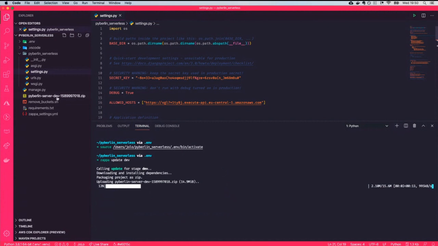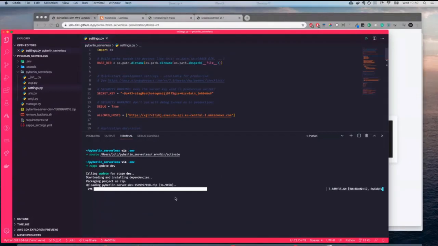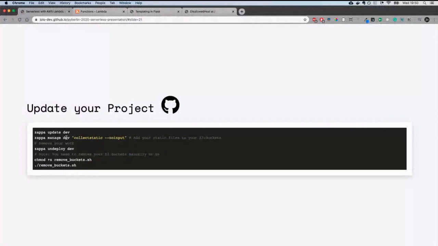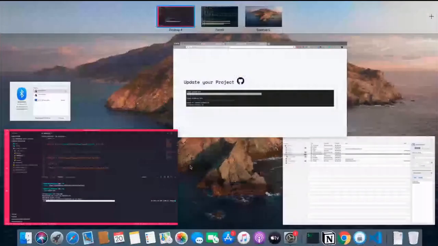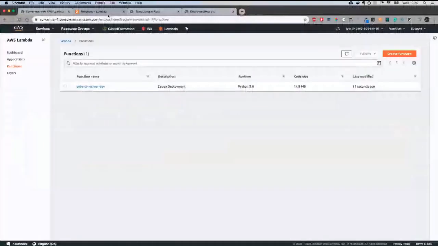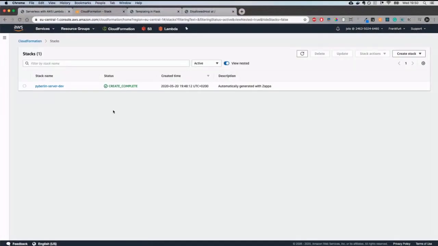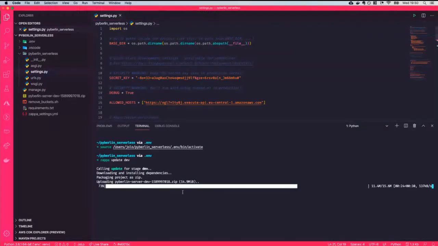You already see here it's creating a zip file where it packaged all these files into it. So let's go to the console. Yeah, it's still uploading.